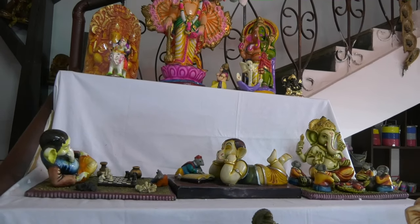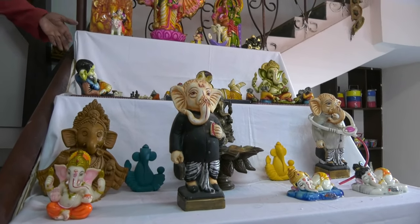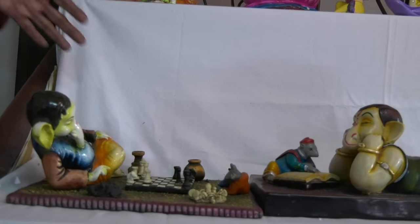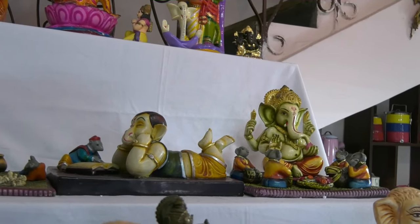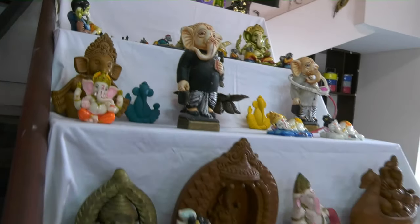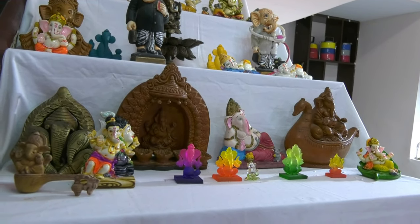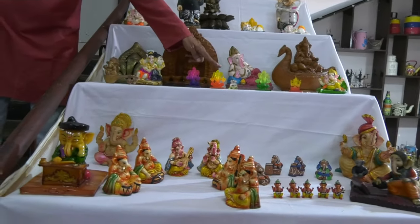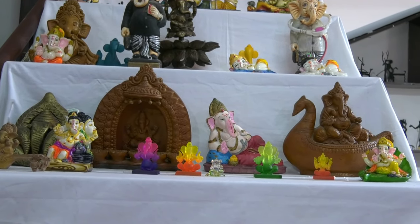Over there you see half Ganesha and half Hanuman. Then you come down to seeing some more modern ones — Ganesha playing chess, Ganesha with his food, Ganesha resting with all his majesty. My wife and I are a doctor and lawyer combination, so we have a doctor Ganesha and a lawyer Ganesha. Many of these Ganeshas are carved such that you can see him both from the front and from behind — the back side is a mirror image of the front.